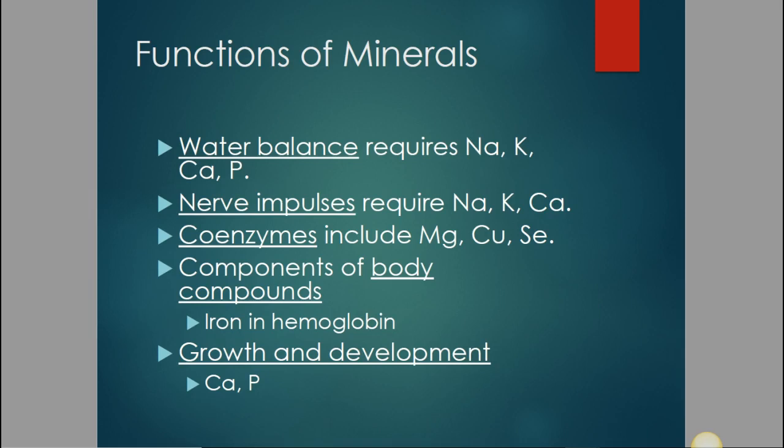Just a broad overview of functions of minerals. Water balance requires sodium, potassium, calcium, and phosphorus. Nerve impulses rely on sodium, potassium, and calcium. Coenzymes include magnesium, copper, and selenium. And components of body compounds include iron in hemoglobin. Then growth and development of the body and brain require calcium and phosphorus.